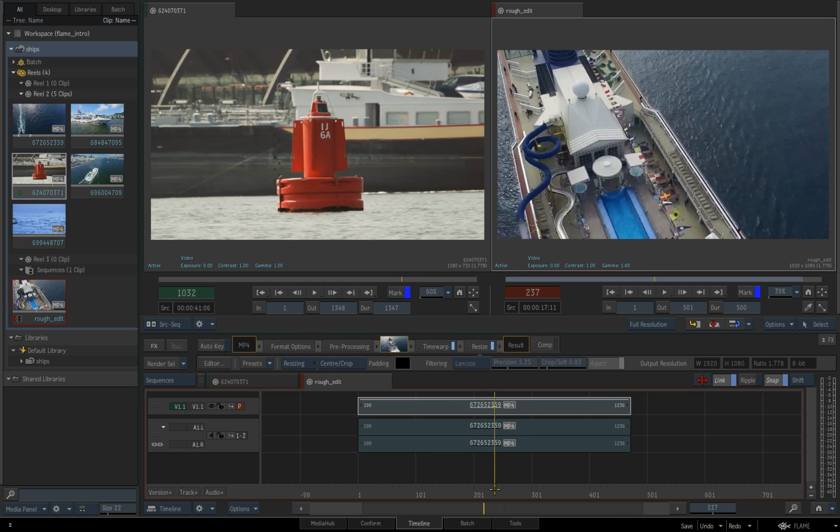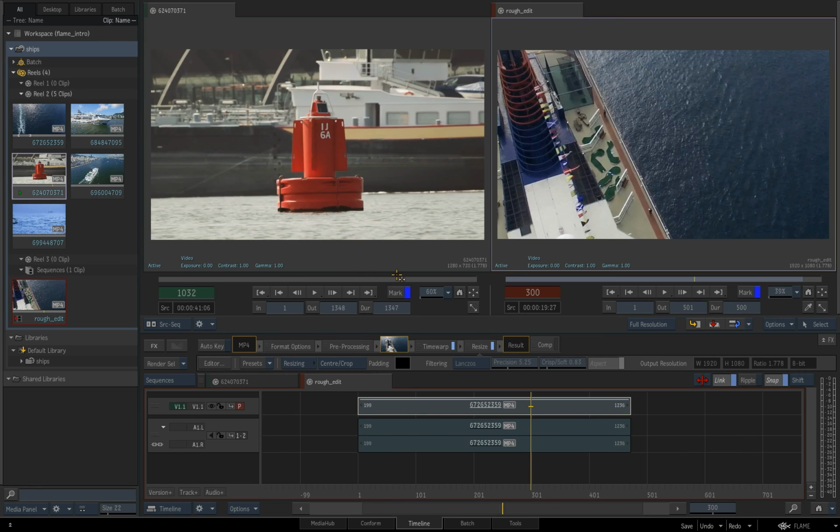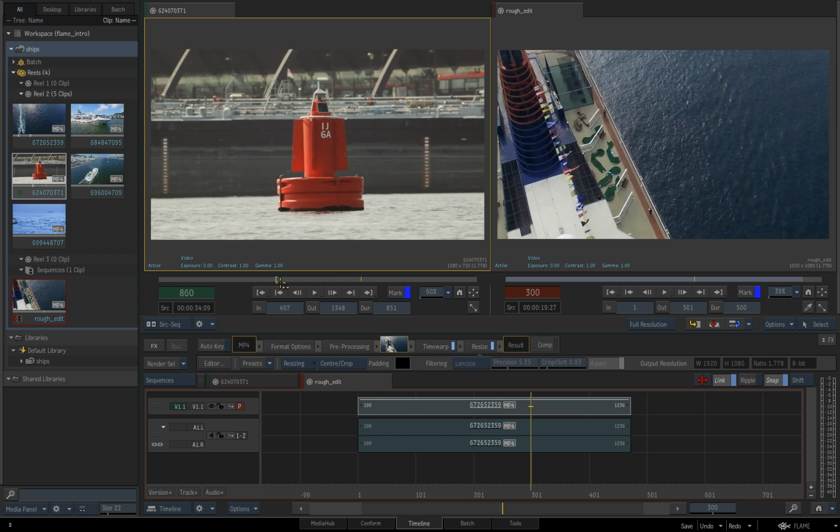So what we're going to do now is quickly explore the combinations that you can do for this. If we set an explicit in point in my clip but no out, and we move the cursor somewhere else, then that in point mark would go to where the cursor is sitting in the timeline.